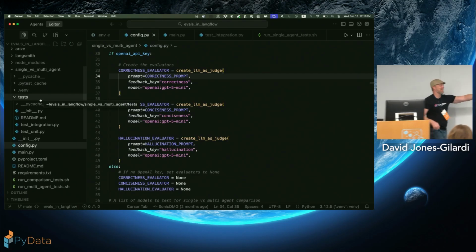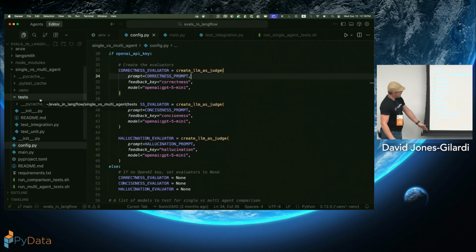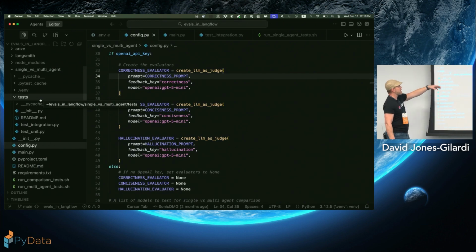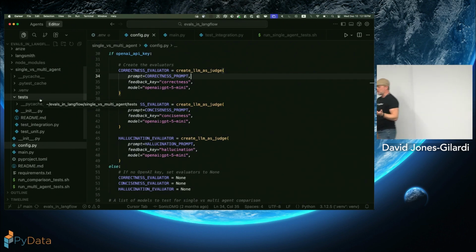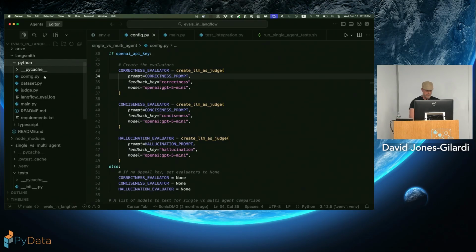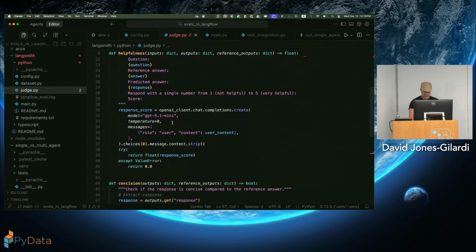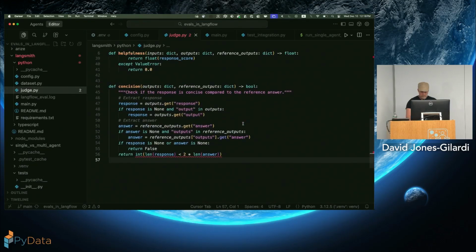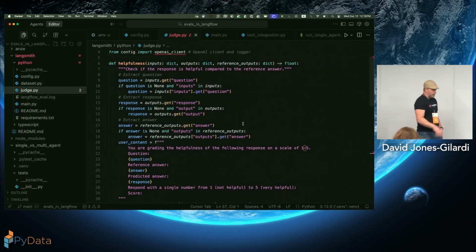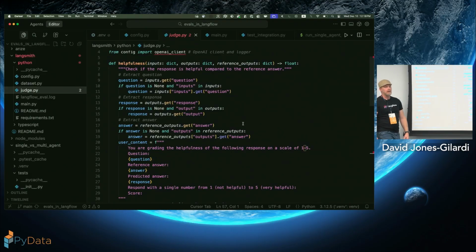So I've got this broken down. This reference app is literally just, I tried to do it as simply as possible. And I am using the LangSmith decorators with OpenEval and that kind of deal. So you don't see the prompts themselves. But you can write these yourself, like I mentioned, right? So you're not limited. There I was just using conciseness and correctness, but if you don't want those and you want to do something else, you can write your own prompts.